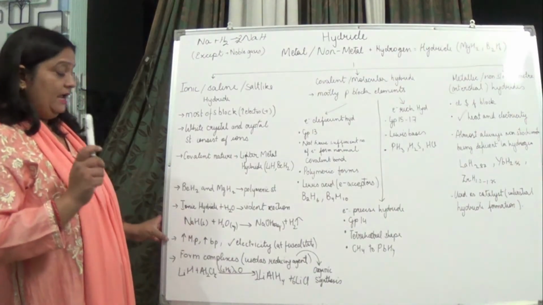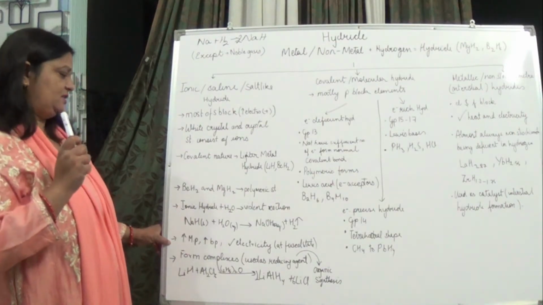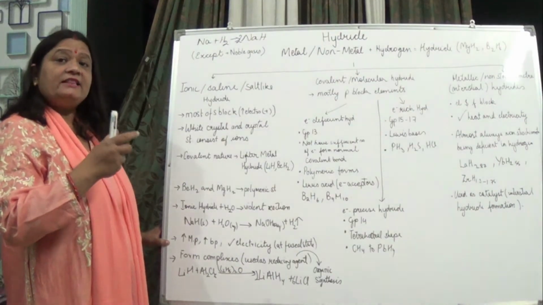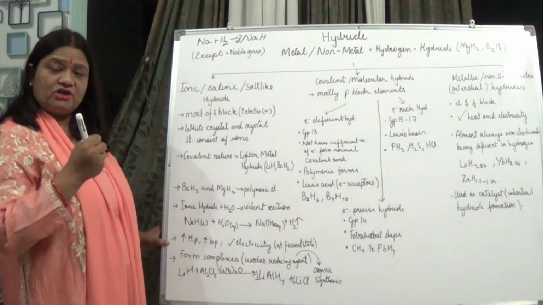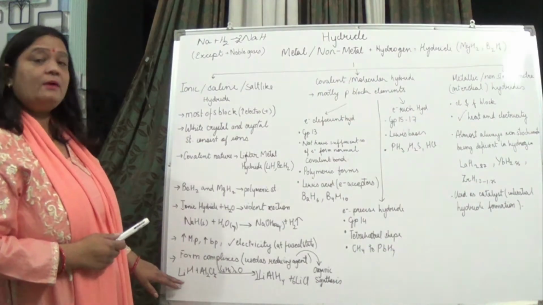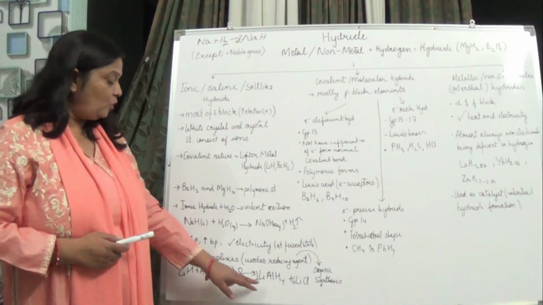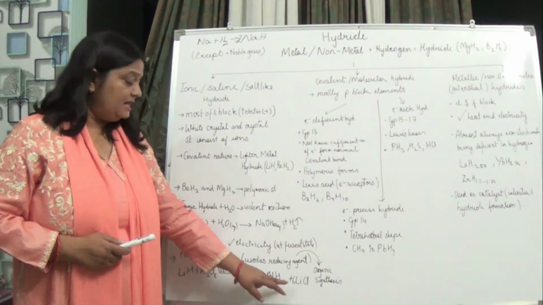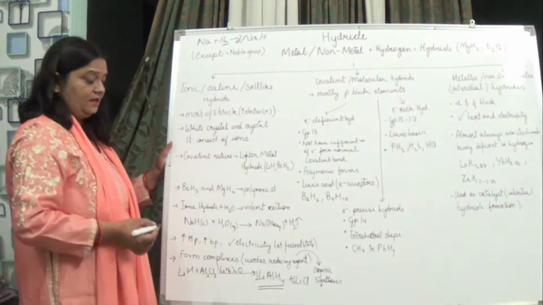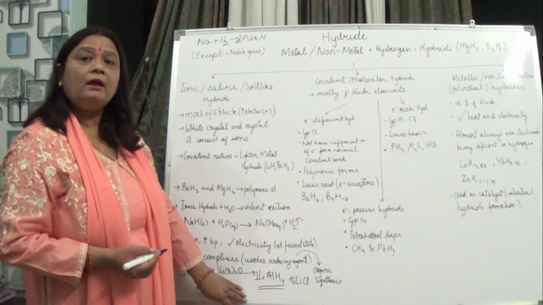Okay, now here you can see that this type of ionic hydrides, they form complexes. And as a result, as they form complexes, we are seeing that they are used as reducing agents in many of the organic reactions. Like we see lithium hydride reacts with aluminum chloride, and it gives what? Lithium aluminum hydride plus lithium chloride. This lithium aluminum hydride, in organic chemistry you will be seeing that this is used as a reducing agent.